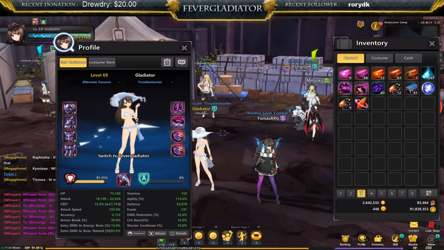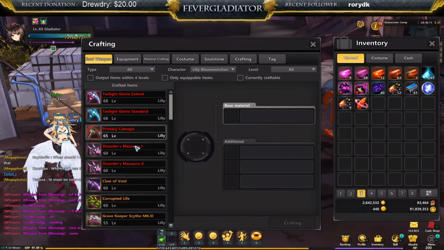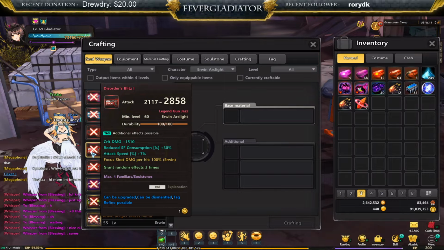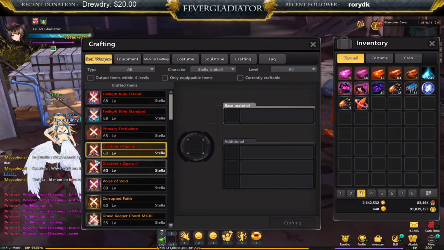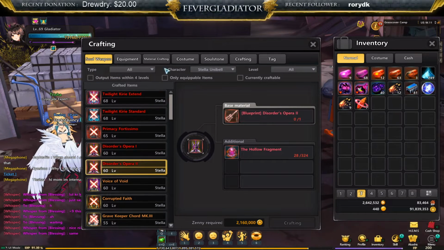Now, for your weapon, this is pretty big. Each character is different for the weapon. Lily uses weapon 1. Most other characters use weapon 2. I know Erwin can use either or. And Iris uses weapon 2. If you don't know what weapon your character uses, try to talk to other people. I know on GameForge that Stella's went weapon 2. I don't know if they still do.